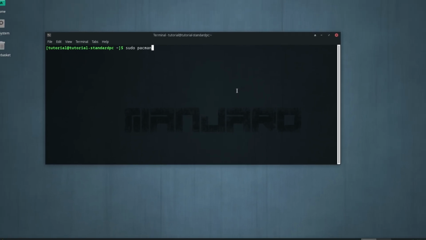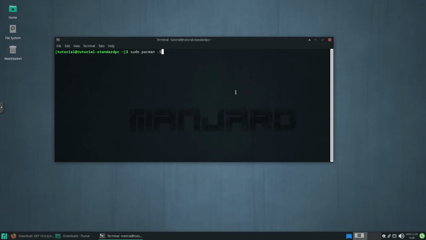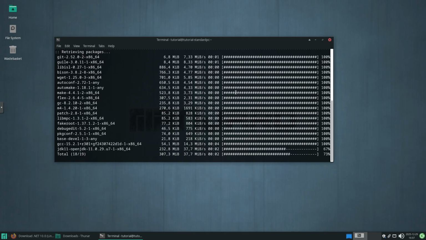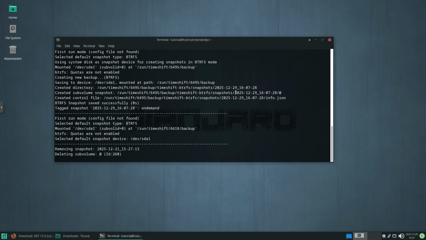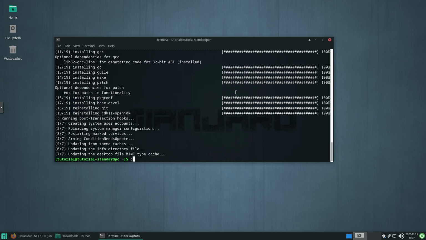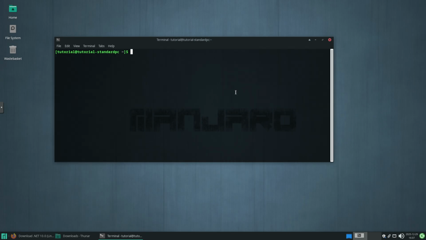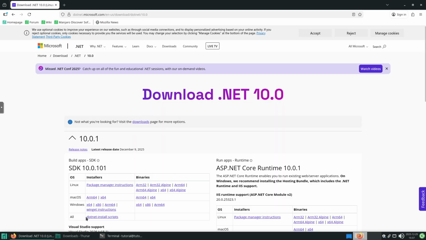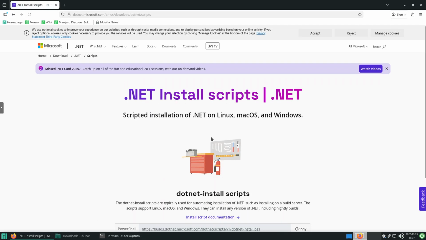Before that, we need to install additional packages like wget, base-devel and git to be able to retrieve what we want, and Java Development Kit 11 or 17. In most cases we need to have version 17. I'll change it to 17 later. We set up the default Java version.